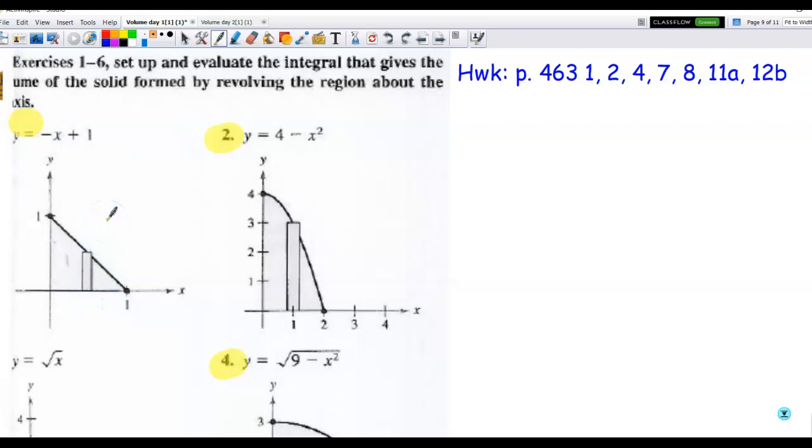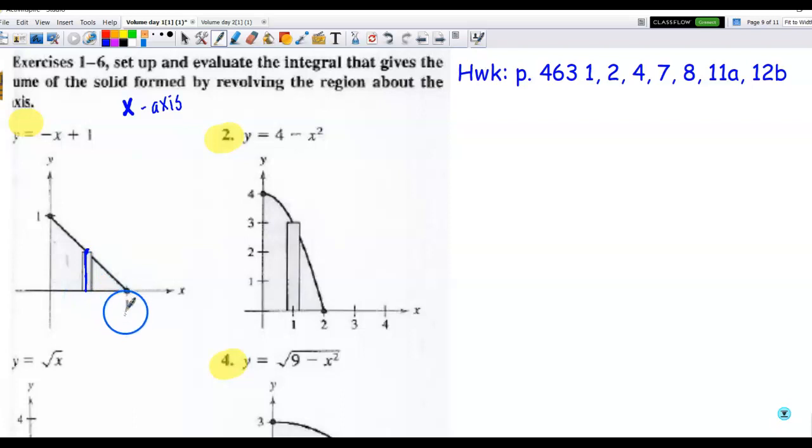In this first set of problems, we are revolving around the x-axis. So remember, when we revolve around the x-axis, we are in terms of x. So whatever axis you revolve around, that's what you are in terms of. So we will be in terms of x. And so as I taught you in class, you're going to put in a representative slice. And that's actually what this little rectangle is, instead of just doing a segment like I showed you in class, showing you a radius. They are putting a rectangle in.